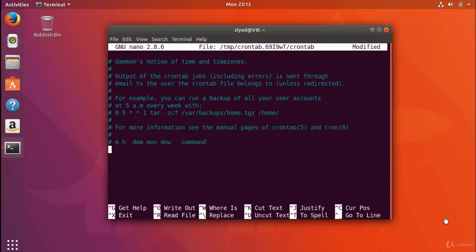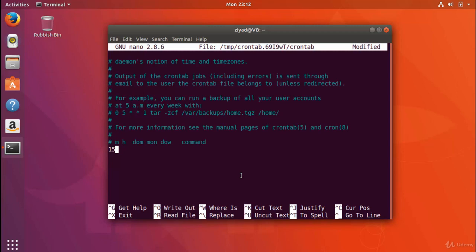Now the first column of the row is for the minutes of the hour that you want the command to run on. So let's go to the first column, and we could put any number we want in here as long as it's a valid minute, so we could type 15 for example. Now this would make the command run at 15 minutes past the hour, so things like 12:15, 2:15, 9:15, 7:15 and so on, okay? Now the numbers for minutes can go from 0 to 59 because that's what numbers for minutes do on a normal clock, right? So you can go from 0 to 59.